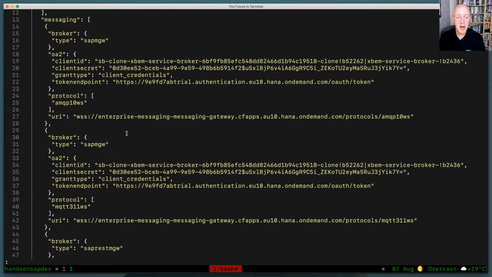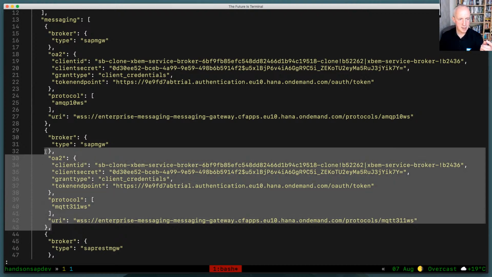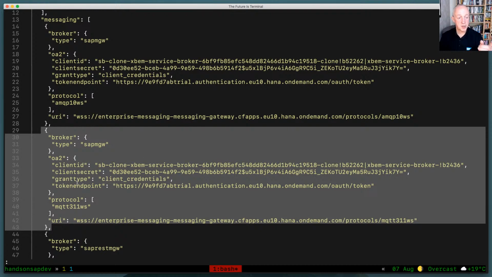In the same way, we've got a section here. I'll just highlight that, why not? Section here, we can see on line 40, we've got MQTT. So that's an MQTT specific section for OAuth 2 and an MQTT specific endpoint. And we can see there, WSS, that's not HTTP, obviously, because it says WSS. So that tells us that that is this messaging protocol here, right? It's not an HTTP protocol.